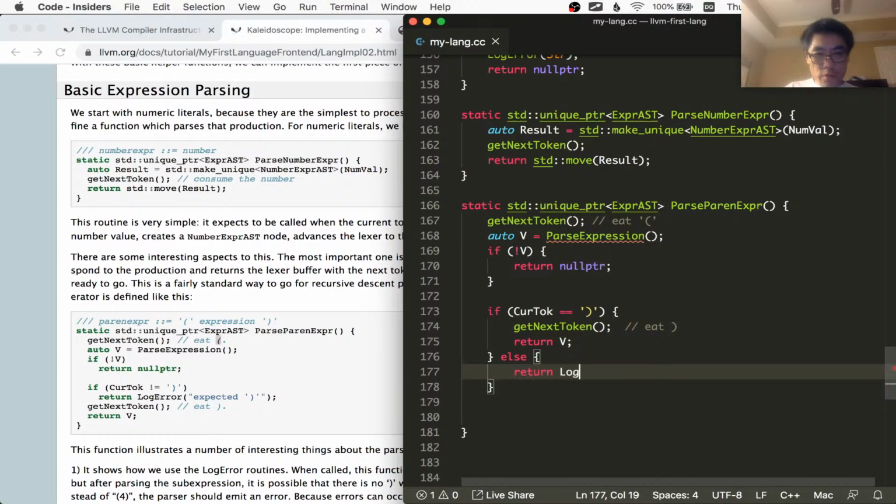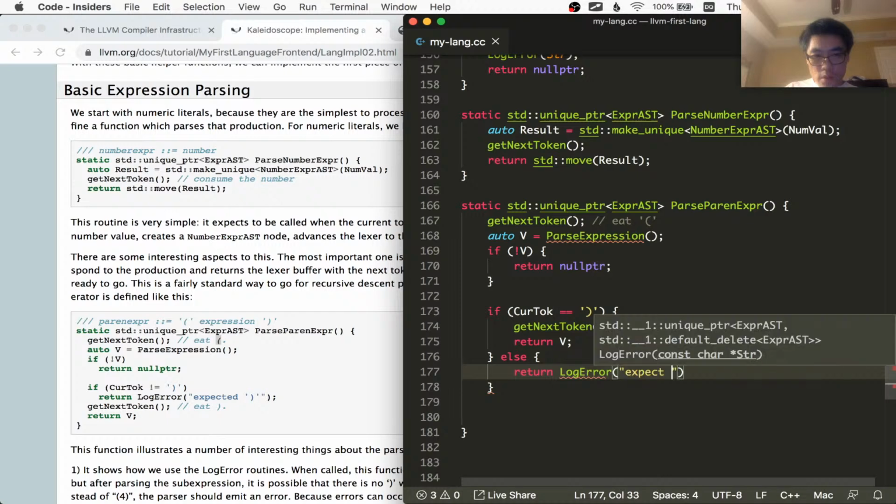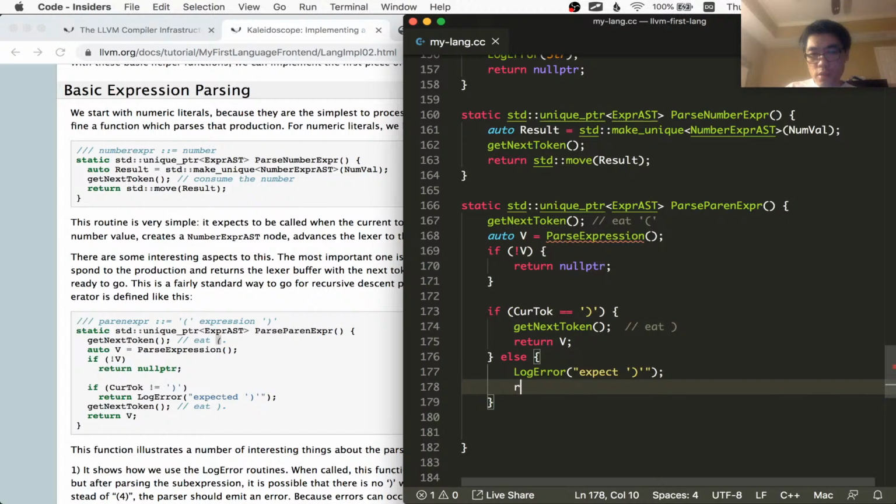And also we're gonna return this v, whatever the v has returned, but we haven't defined parse expression yet. Why do we return the result of log? I don't like that. I think it would be best to return null pointer. That's my opinion. But I'm gonna follow the tutorial just so that I don't get confused later on, because I deviated too much from the tutorial.